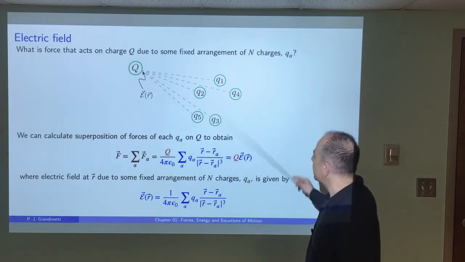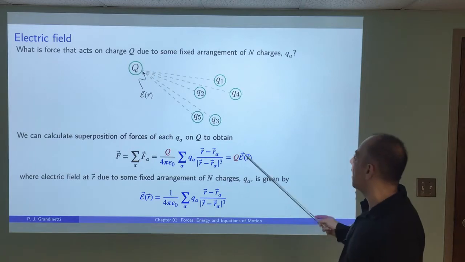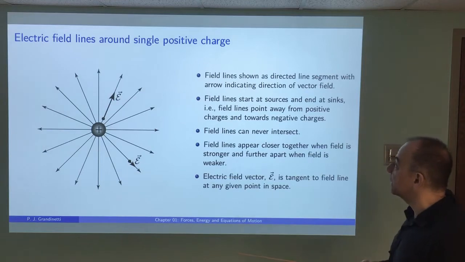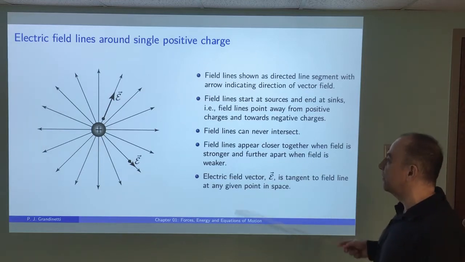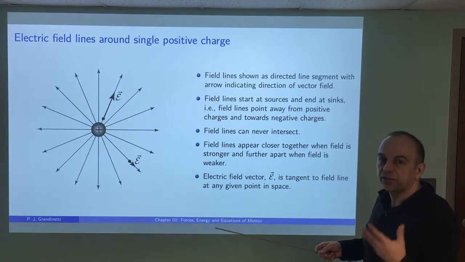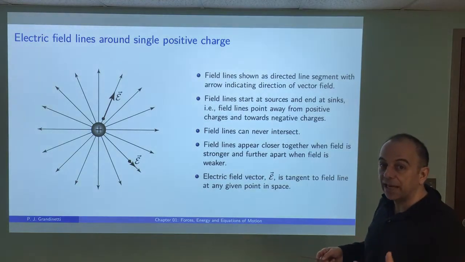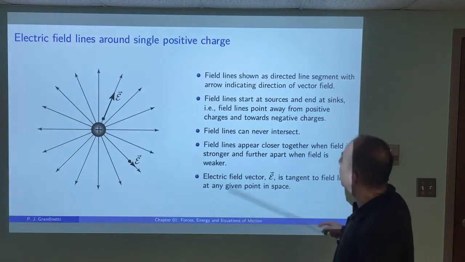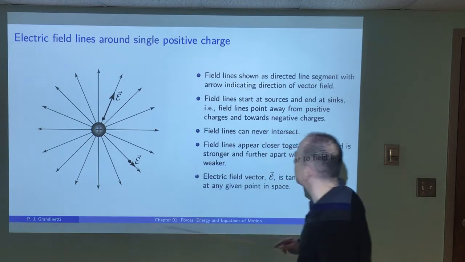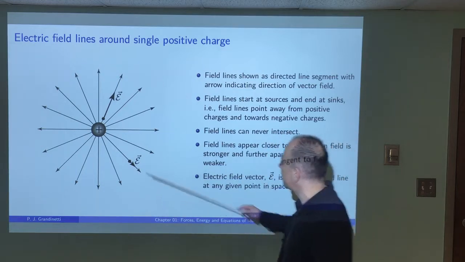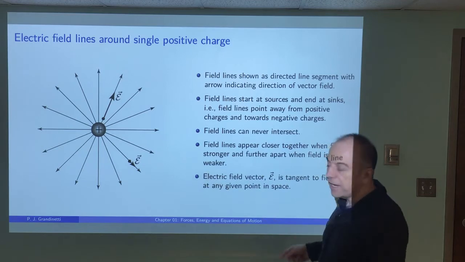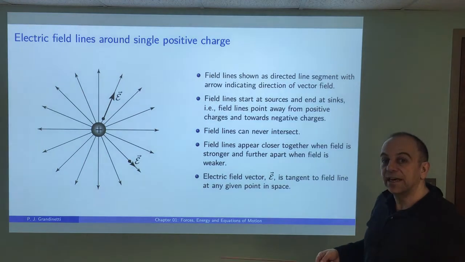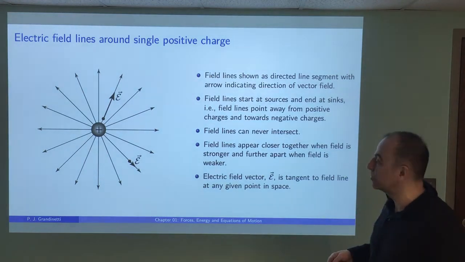So let's take this idea and look in more detail at how we can use it. One of the ways that people look at electric fields, remember this is a vector field quantity. So the potential energy was a scalar field quantity. This is a vector field. So visualizing this is going to be a little trickier. So what we do is we use these field lines. Field lines have directions, since this is a vector field, so they'll have arrows on them, and they'll start at the sources. In this case, the sources will be positive charges, and they'll end at sinks, and so negative charges will be the sinks.